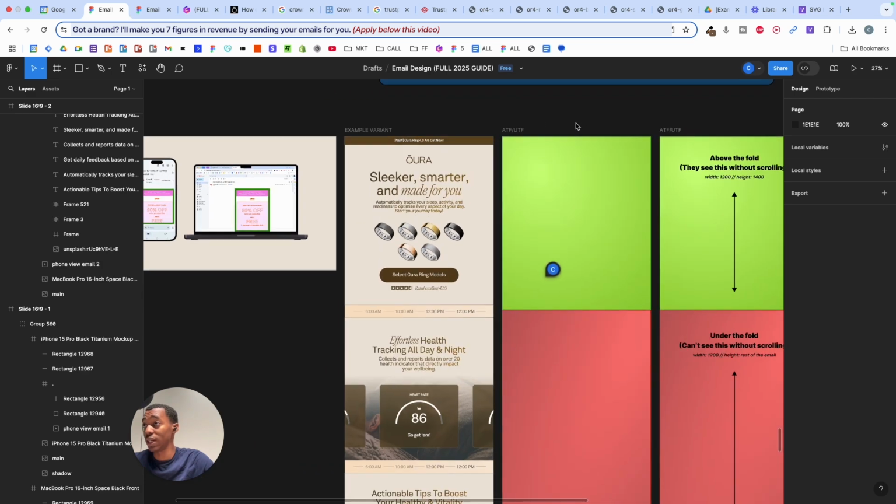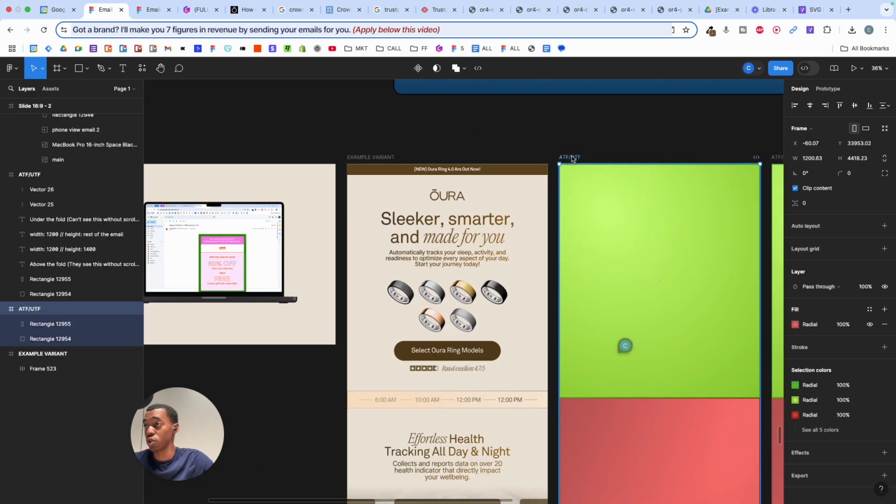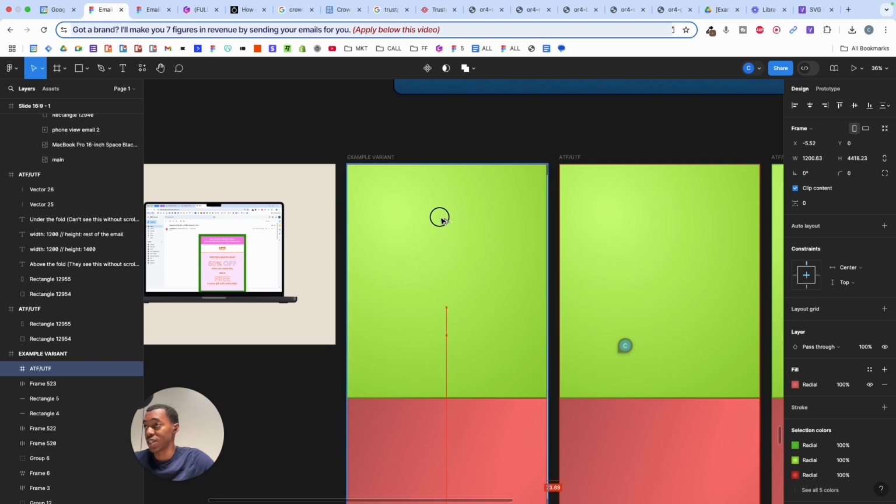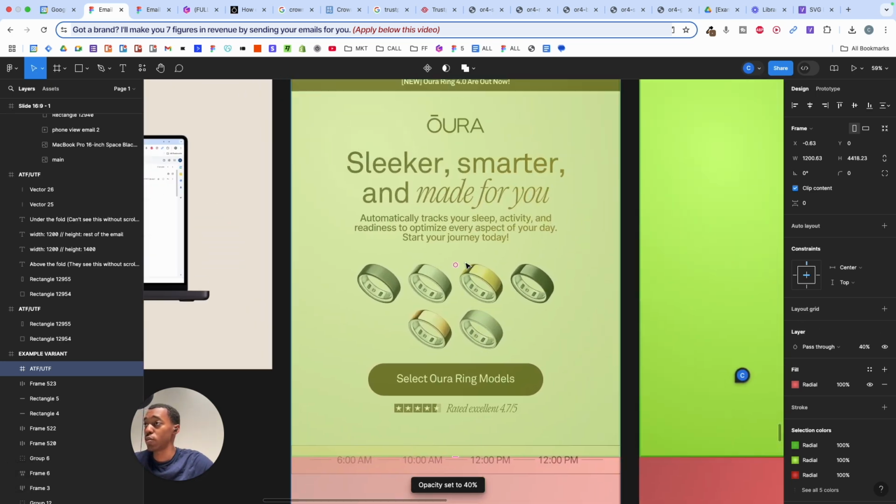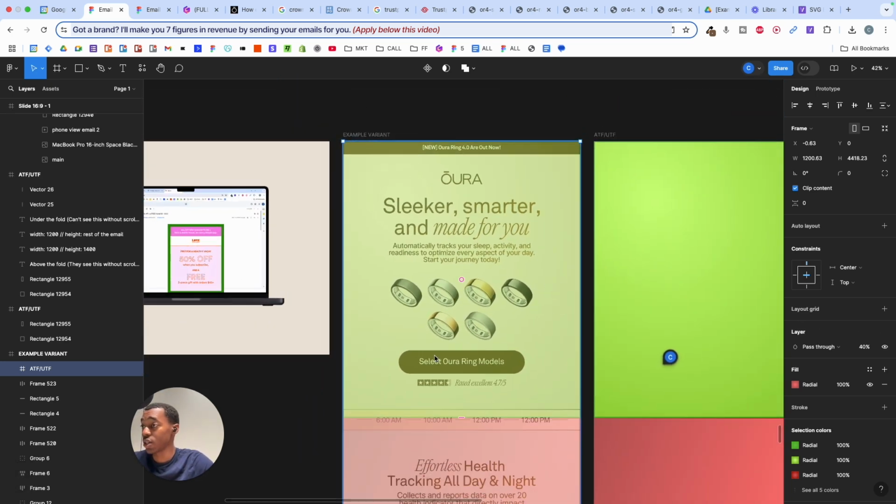When I do my design and I try to optimize it for conversion, like always, my only goal is cash, really. I stack my guide onto the email, then lower the opacity, and just make sure that my call to action is present.